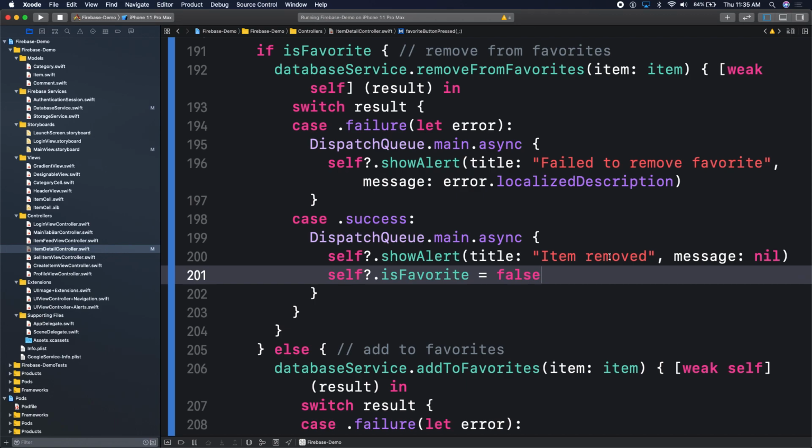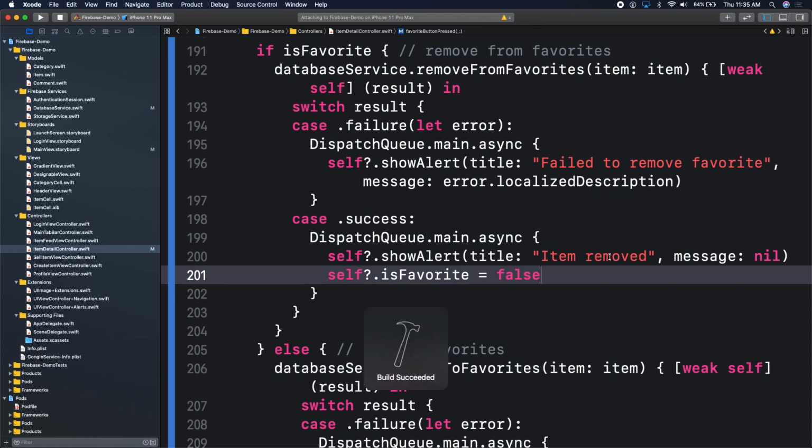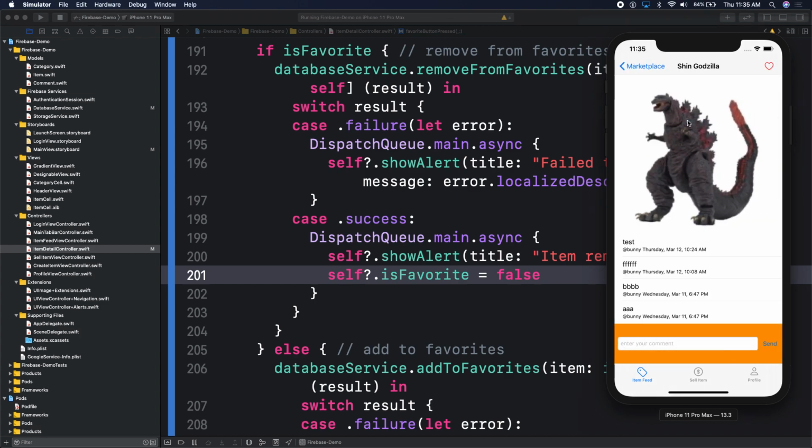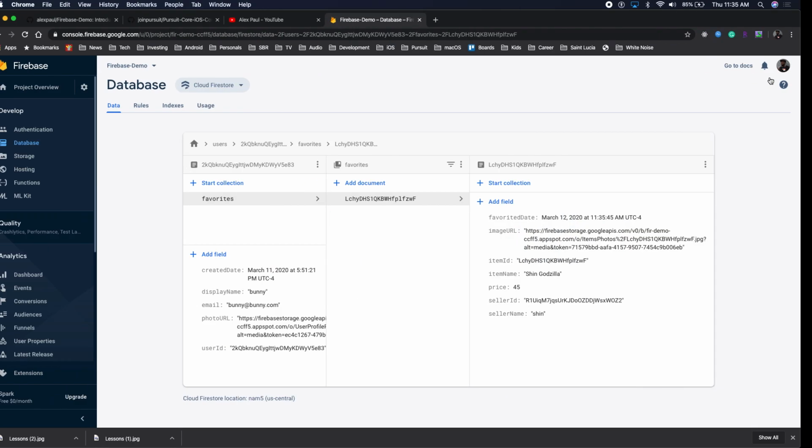After we added that one line, let's run it again. It's not my favorite, that's why it's an empty heart, right? If I click on it to re-add it, item favorited, great. Let's verify here before I go back and forth.